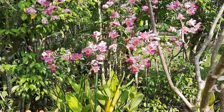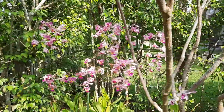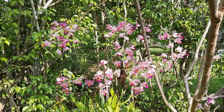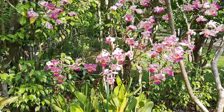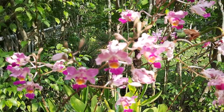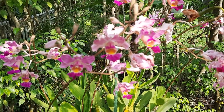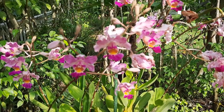So sun, water, fertilizer, and you have this beautiful, happy, healthy plant. I just love her. So pretty. And finally, it's time of the year for her to bloom. Always so exciting to see all the flower spikes.